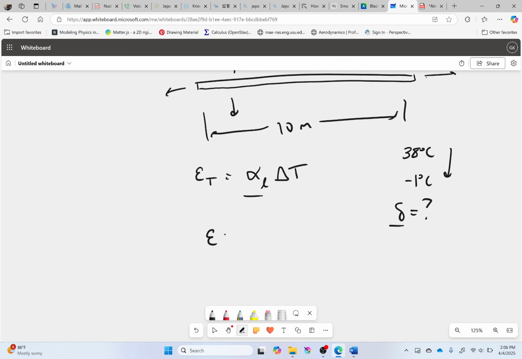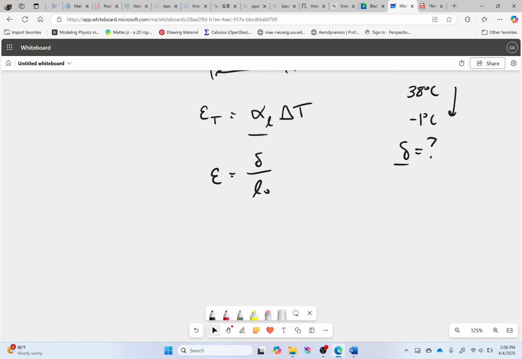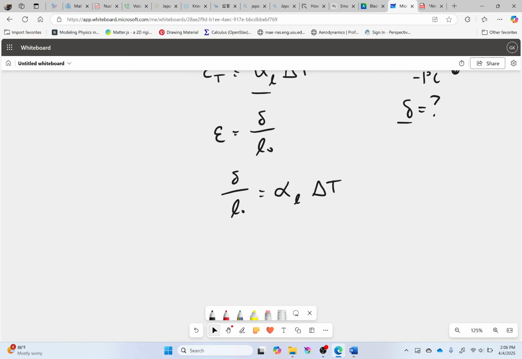We also know that strain is equal to my change in length over my initial length. So if I use these two definitions together, I can figure out how temperature change will lead to a lengthening of that wire. So delta L over my initial length is equal to the thermal coefficient of expansion times my change in temperature. And so finally, delta L is equal to my initial length times the thermal coefficient of expansion times my change in temperature. As a note, for aluminum, you have to look up what the thermal coefficient of expansion is. You don't just calculate it. And that is 23.6 times 10 to the negative 6 per degree Celsius.